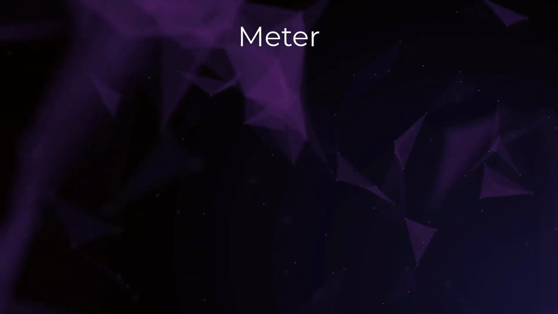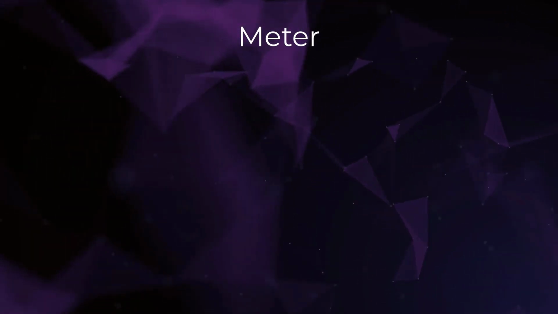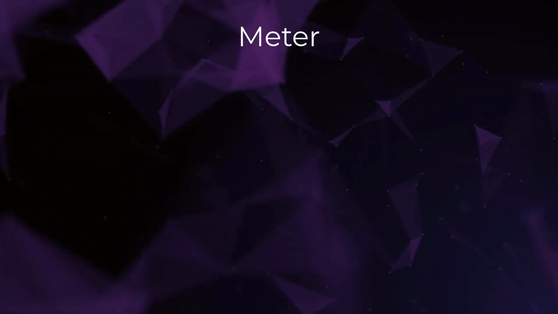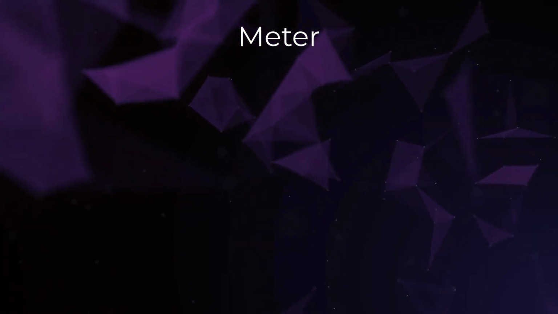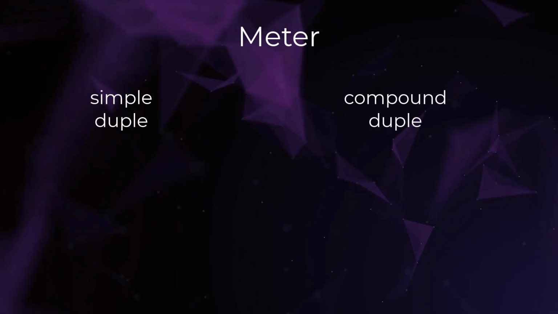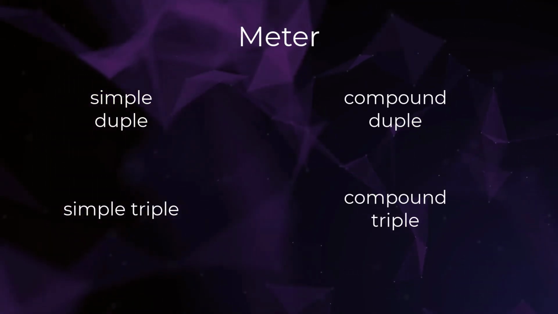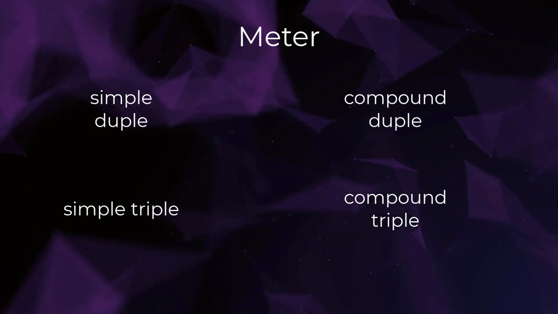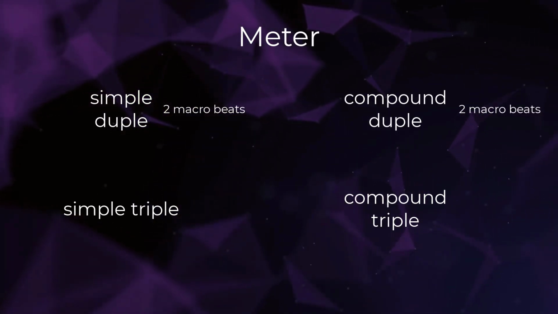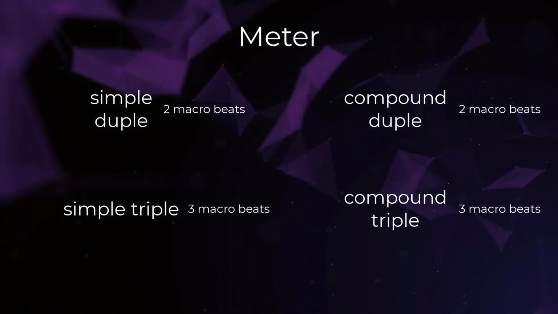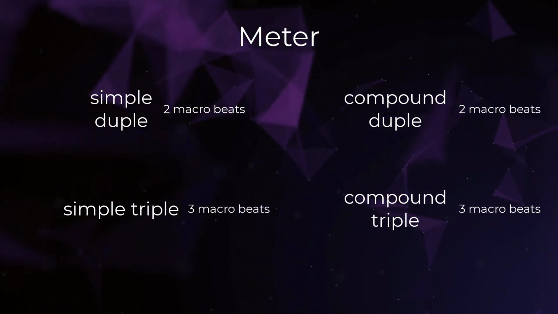There is an easy way to discern the difference between the 4 main types of meter and how they are organized. There are only 4 combinations I will make you responsible for knowing: simple duple, compound duple, simple triple, and compound triple. We already know that duple divides the macro beat into 2, and the triple divides it into groups of 3. The trick is what groupings those divide into for determining simple versus compound.